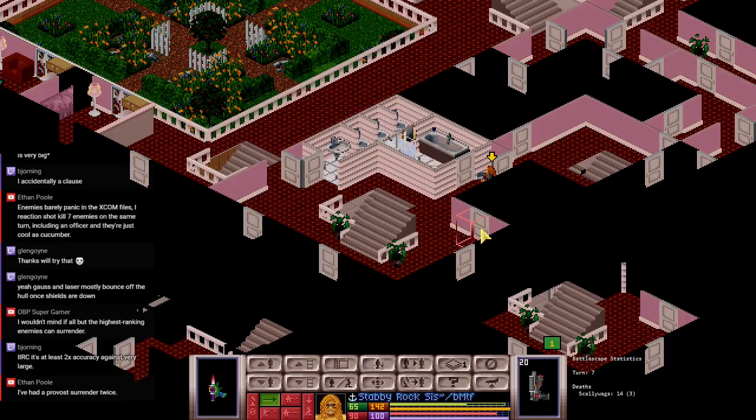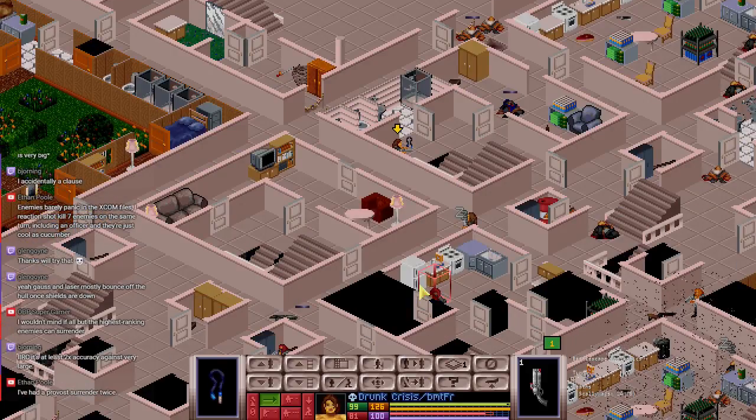Yeah, we had one surrender in the base assault. I think it's just less likely for them to. But there is also a way to turn off surrendering via rank.